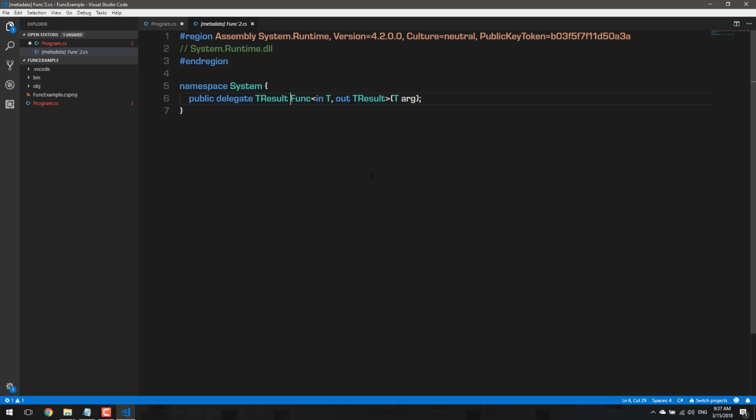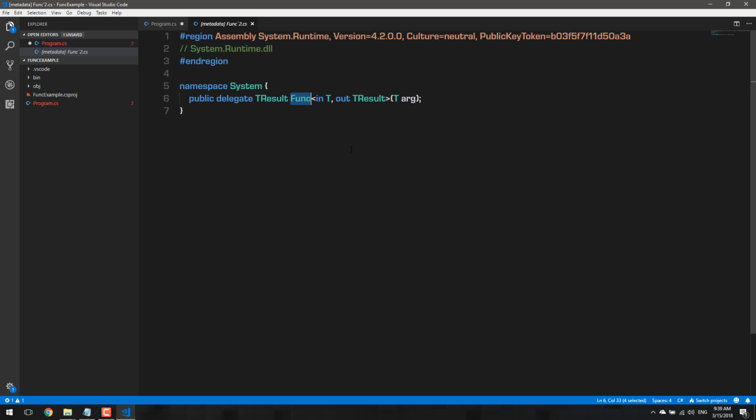Okay, let's put the focus on the delegate type and press F12. And now we see we jumped to the declaration of this delegate type. Here is the declaration of a delegate type. Where is the delegate type? This one. This one is the delegate type. And this is a generic type, and as we see, this generic type has two type parameters. One is called T, another one is TResult.